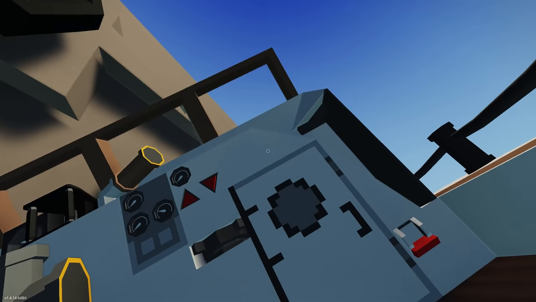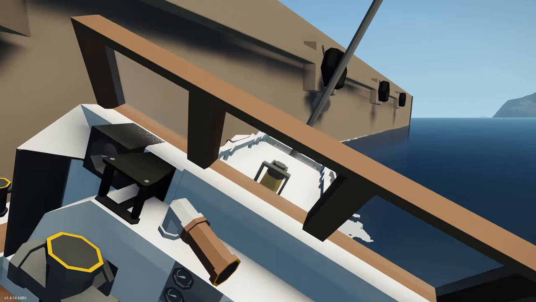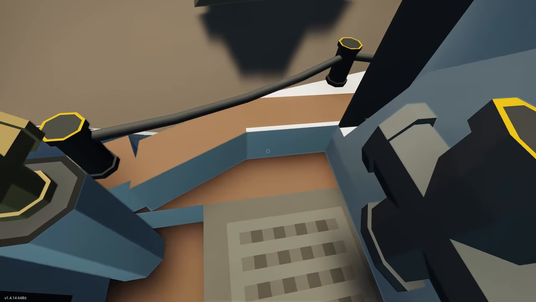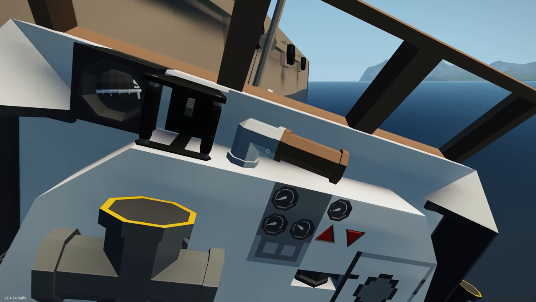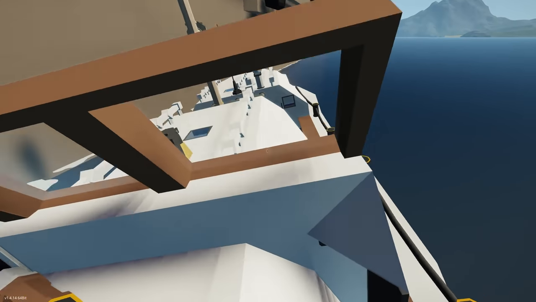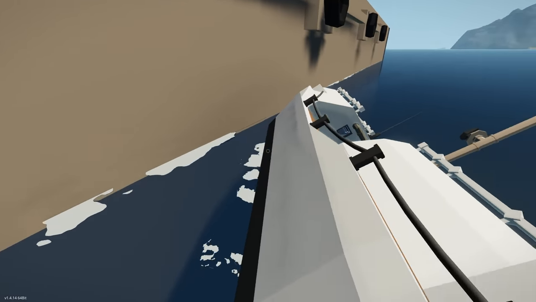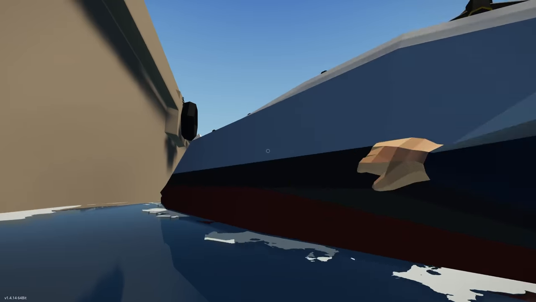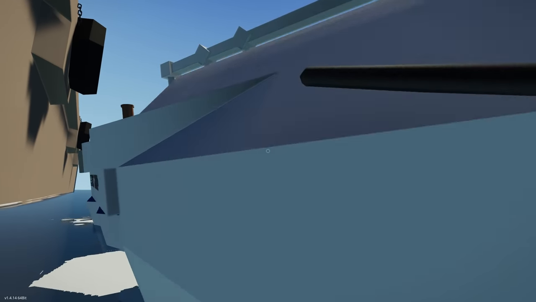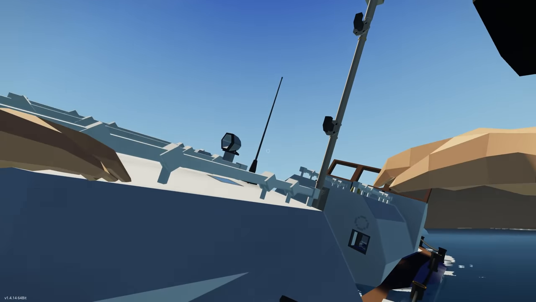It is rocking quite a bit, isn't it? We do have radio frequencies there if we want to. Wow, it is rocking all over the show. We do have a little helm, so the creator's used the handle there, which is actually quite smart. I don't know why it's rocking this much. There's no wind or anything. Is it because I'm standing on it? It's almost capsizing. Wonder if there's any type of anti-roll system inside there.